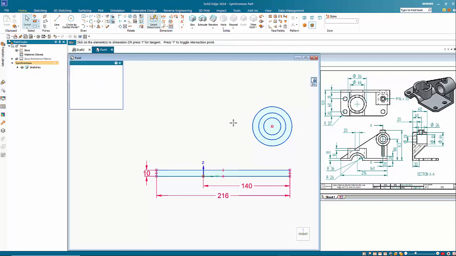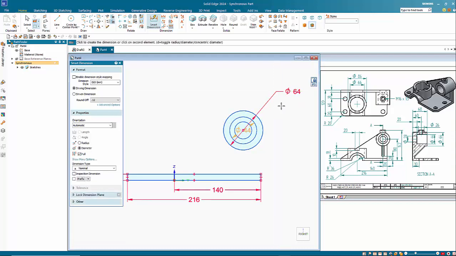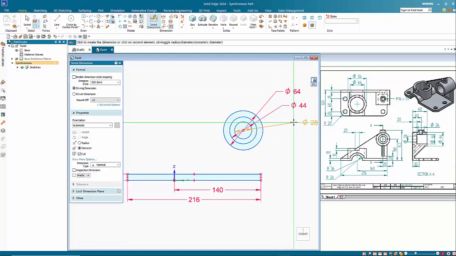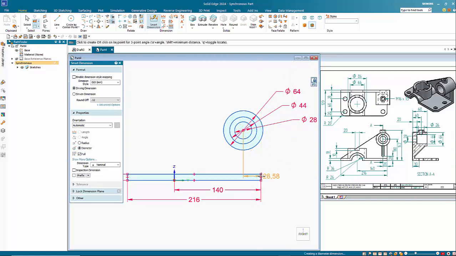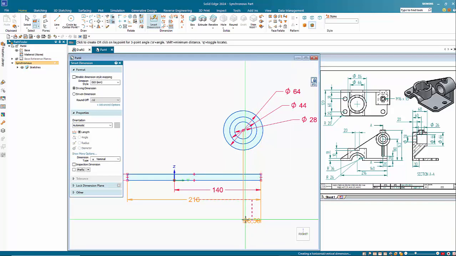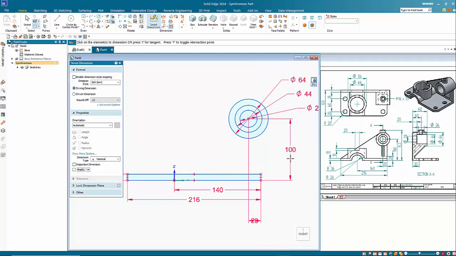So just to keep things on track, let's just place these dimensions just to make sure that nothing changes. We can then see everything clearly, and then we can dimension from here to this side edge, and this wants to be 20 mil. Because it's the dimension to the coordinate system, the circles are the ones that have to move. And then we've got a value of 100 from that bottom edge to any one of the circles. They'll all be concentric, so they will all move together.